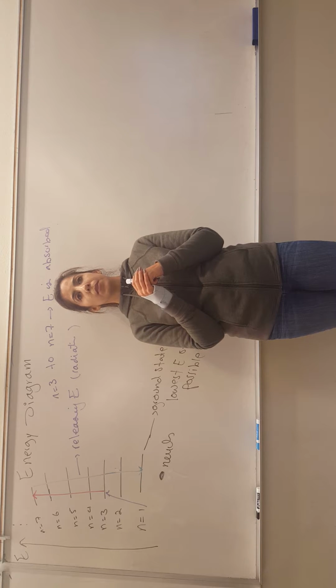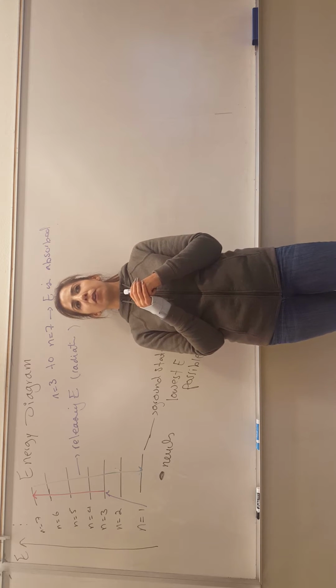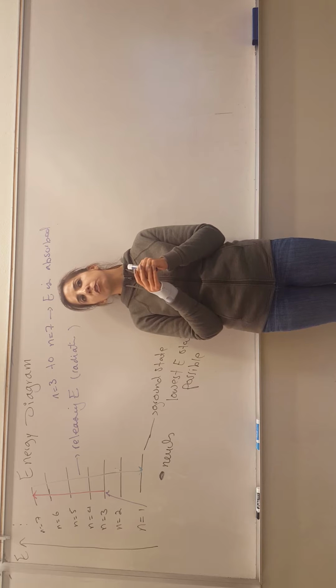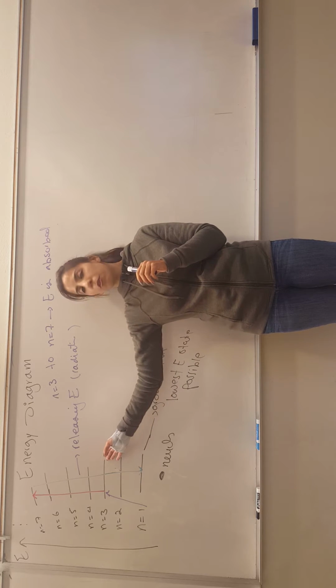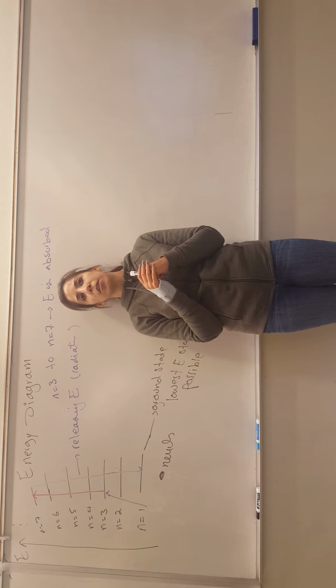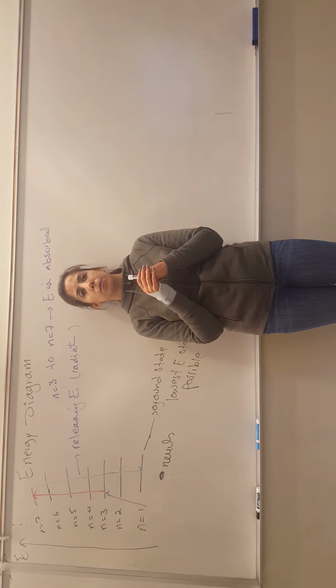Questions? Yes? So like, for example, this one started off in energy level 3, and then it went up to 7. Would its ground state be considered 3? If I started from 3, yes, because you don't know what you have. Yes, in this particular transition, energy level 3 is considered your ground state, and energy level 7 is your excited state.